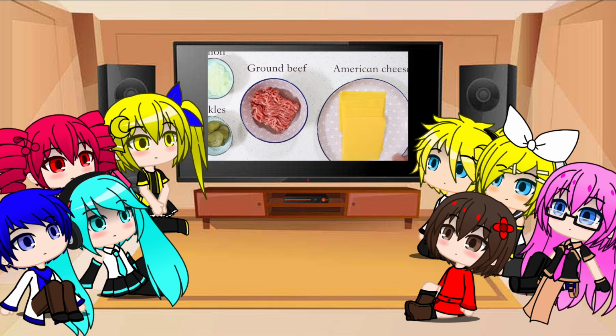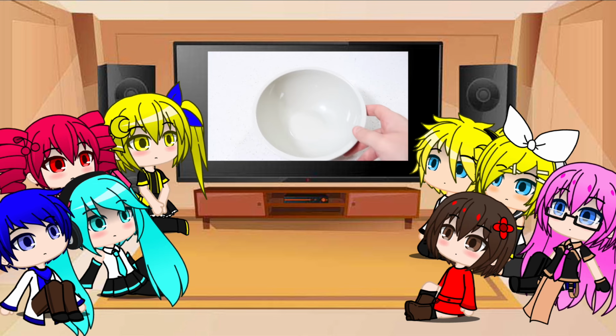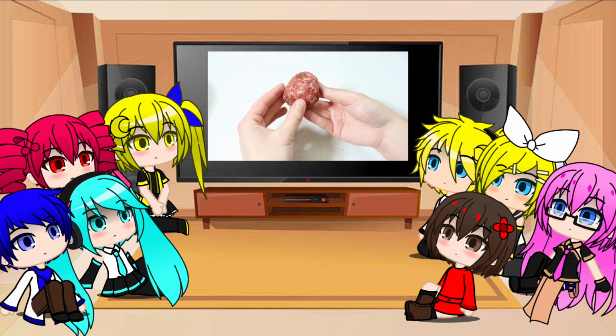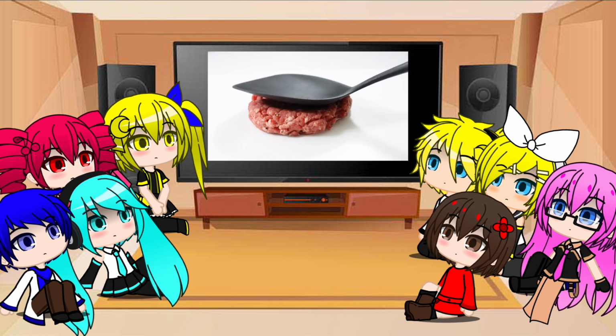Step one, making the cheeseburger patty. In a large mixing bowl, add 500 grams of ground beef, add salt and ground black pepper. Thoroughly mix together. Roll ground beef into a ball. Place the ground beef onto some baking paper. Using a spatula, press down flat until it's about 1 inch thick. Feel free to adjust the thickness to however you prefer.